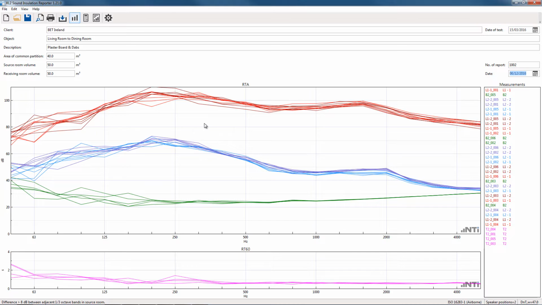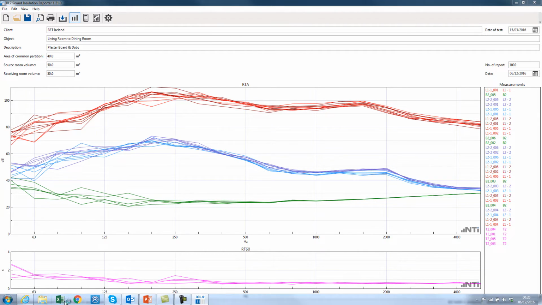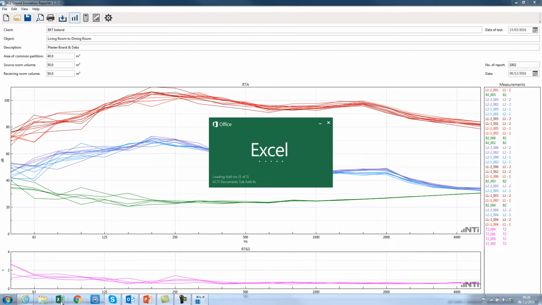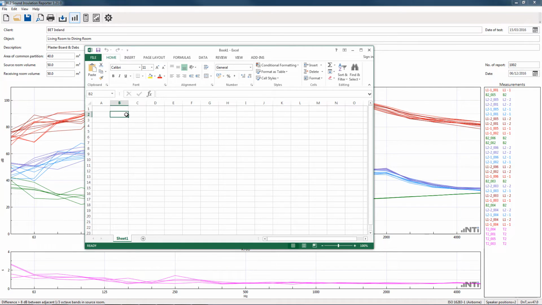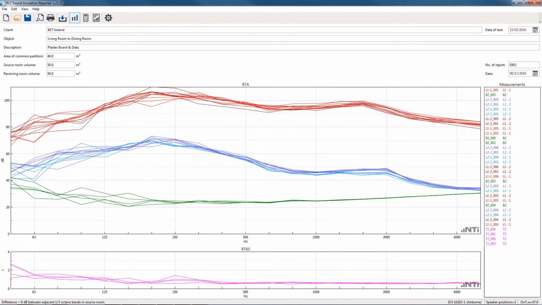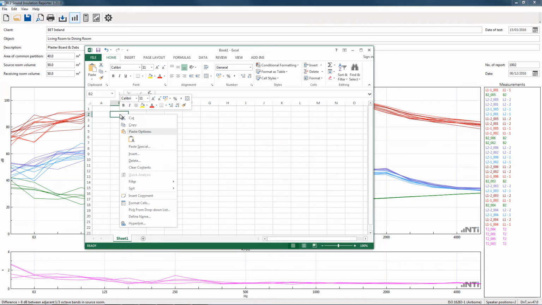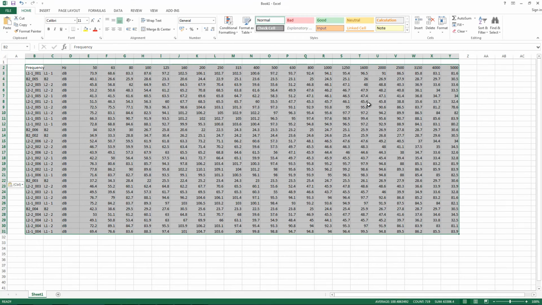So this measurement data can be taken as it is into a spreadsheet. If we wanted to take that data into Excel, for example, if I open up a blank worksheet, I can take any data that I wanted into a spreadsheet, be that a blank spreadsheet or a Citrix spreadsheet or anything else you happen to be using. So let's try that again. Yeah, so there we go. So there's all of the complete measurement set of data.